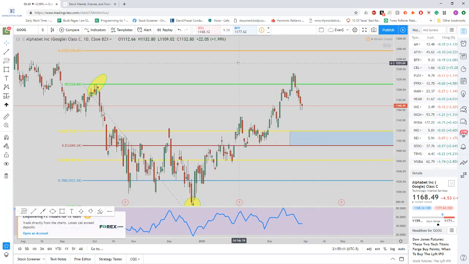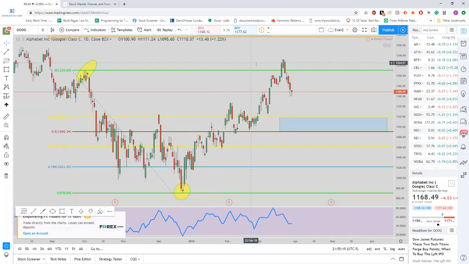So the exit currently is going to be at the 127 Fibonacci extension level at 1276, and currently price is at 1168. Now price comes down and hits the 38% level right there at about 1120ish or so. Then we move the exit up to the 100% Fibonacci extension level, or the 0%, excuse me, at about 1207.